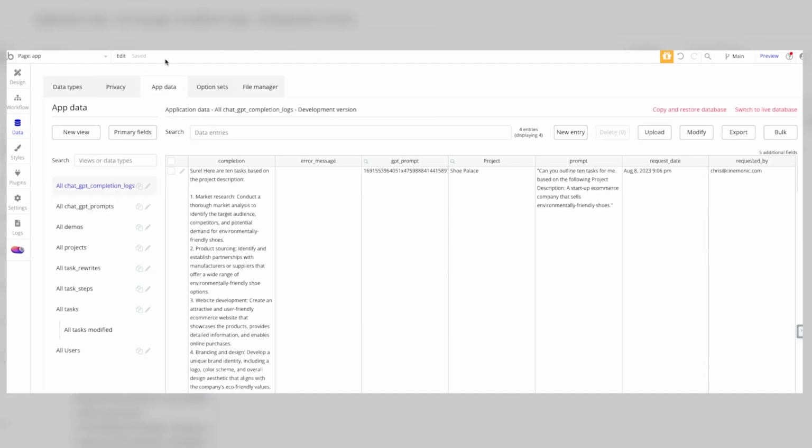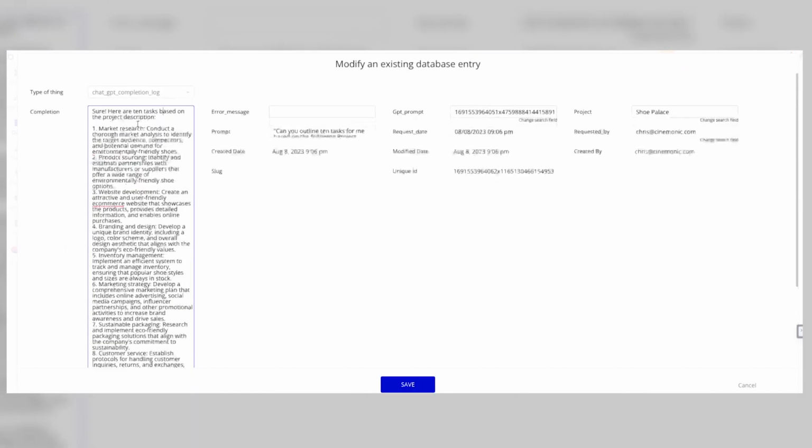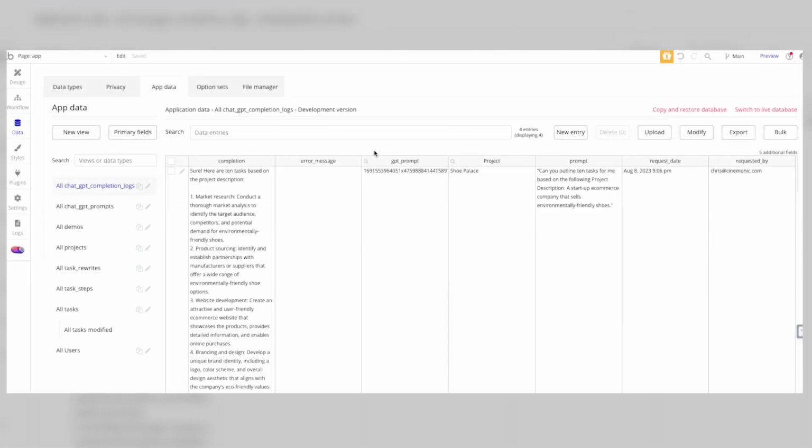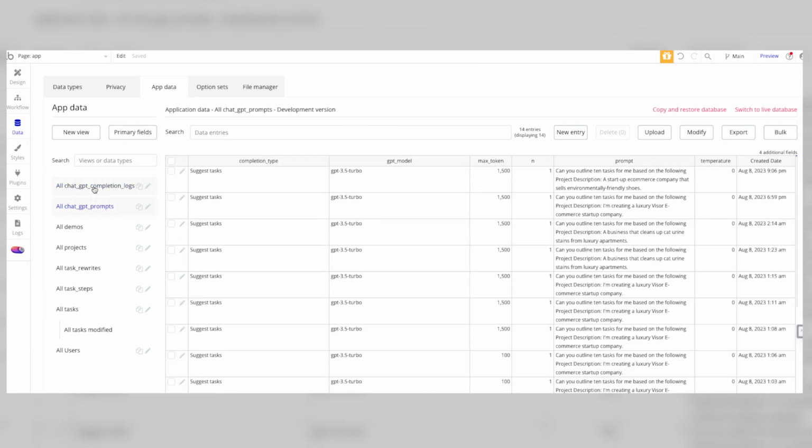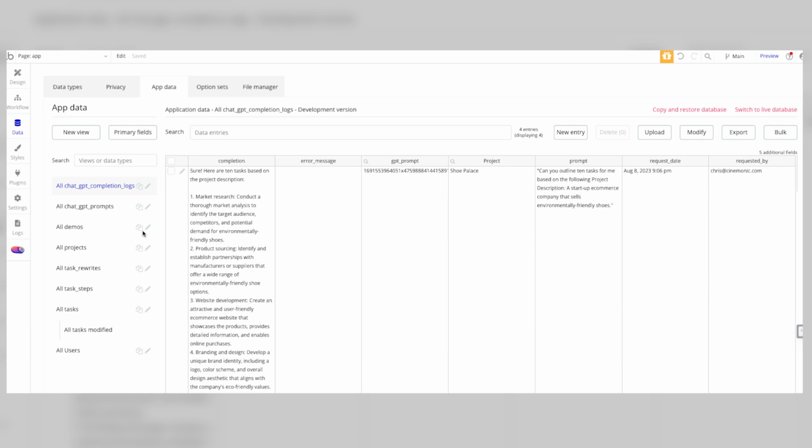And then, like I said, the ChatGPT completion logs, this is basically what comes back from OpenAI. So this is the AI task breakdown information that we were just looking at in the front that fills in on the new task, all filled in right there. There's our prompt. There's unique ID for the prompt. That stuff's important information for the way the workflow works. But there you go. So a little bit of how the sausage is made. There's the prompts, and then there's the completion log that ends up coming back from those prompts.